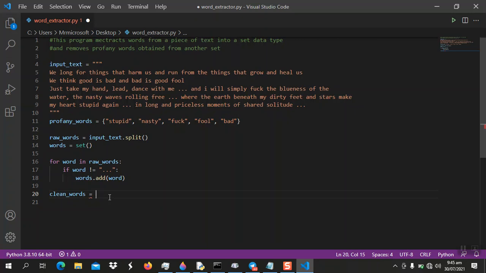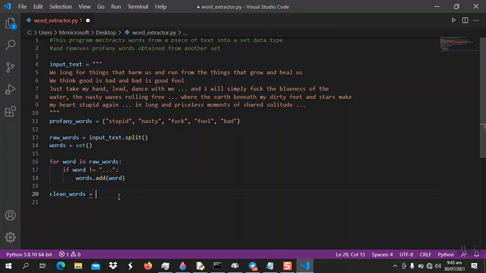In this case, we want to find the difference between this set, words set, and this other set, profaning words. So we want to extract items that are in words but not in profaning words. That's the shortcut. So clean words is equals to, it's very easy.